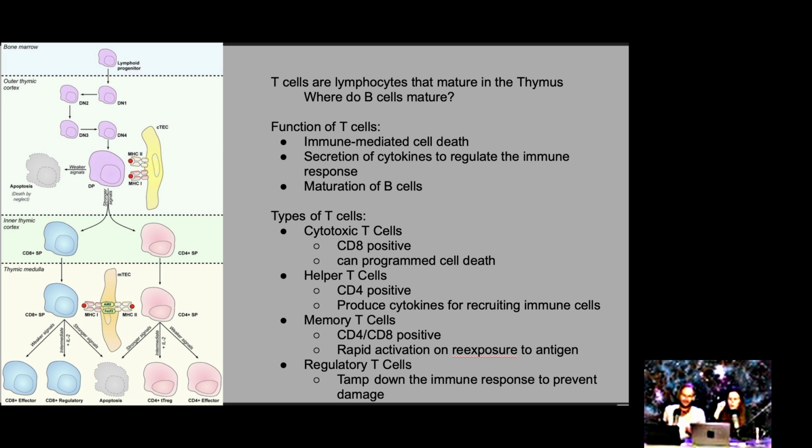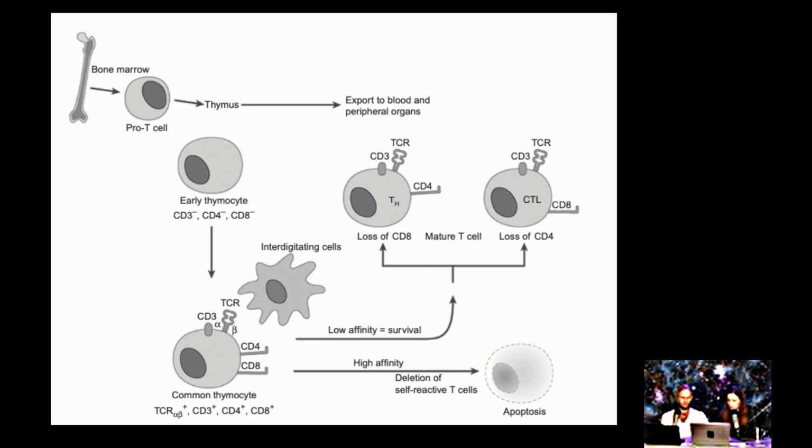And this is a theme that we're coming back to over and over again, right? The process of maturation of these learned, educated immune cells is very important, because dysfunction is catastrophic for the body. There are four different classes of T cells: cytotoxic, helper, memory, and regulatory, which we will talk about as we go, what they do and how they're important. The CD receptors differentiate them, and they behave accordingly.